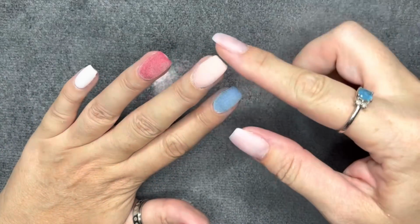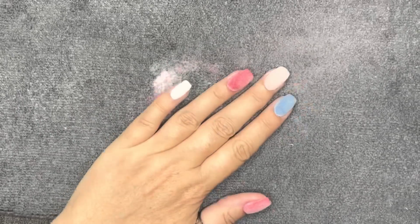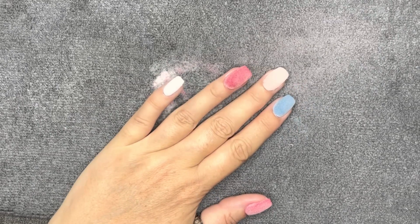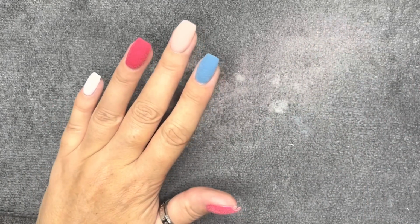Hopping in while I'm dusting excess, I wanted to make sure you knew why I wanted you to get a stiff bristled scrubby brush, because clear, especially over deeper or darker colors, can leave a white cast or what looks like white specks from the clear acrylic. The DNI clear is amazing, but if you scrub the excess clear off your nail, you're going to have a much clearer and less cloudy finish to your nail later. So that's what I use the scrubby brush for.